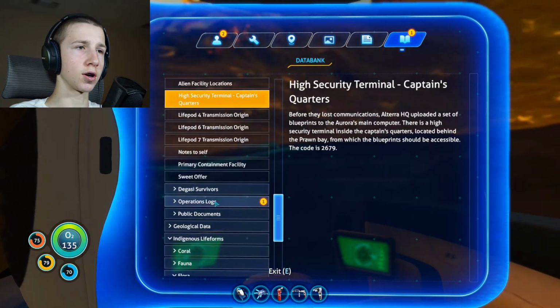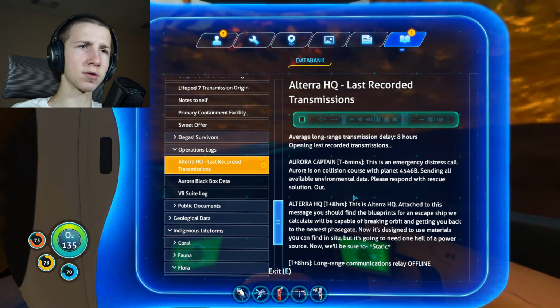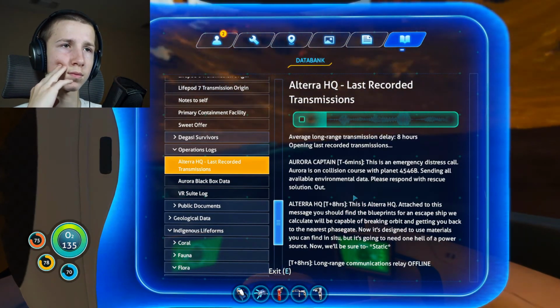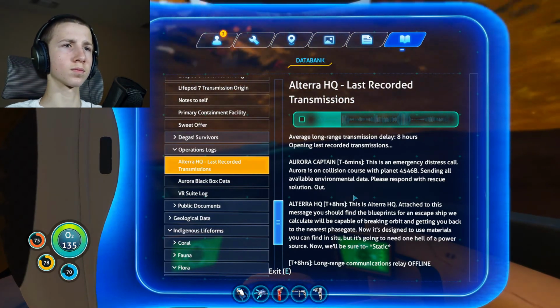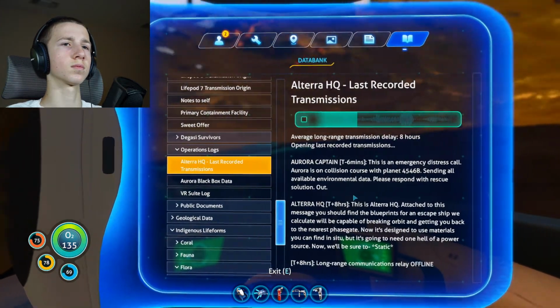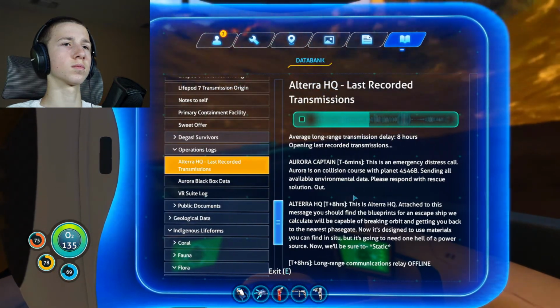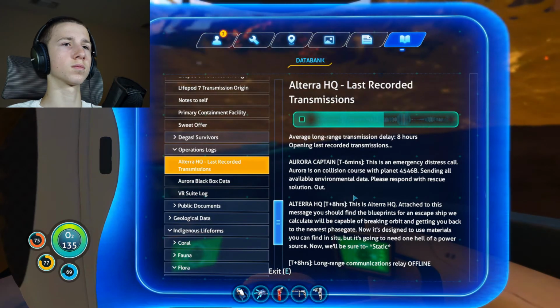So this was just the code. These are the last recorded transmissions. Transmission delay, 8 hours. Opening last recorded transmissions. This is an emergency distress call. Aurora is on collision course with planet 4546B. Sending all available environmental data, please respond with rescue solution out.